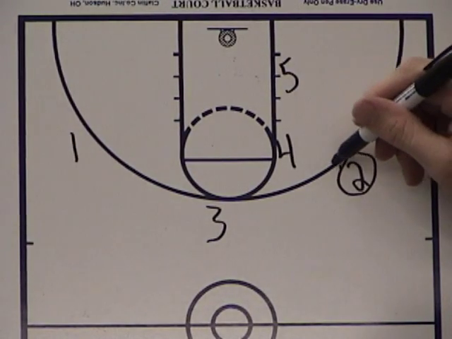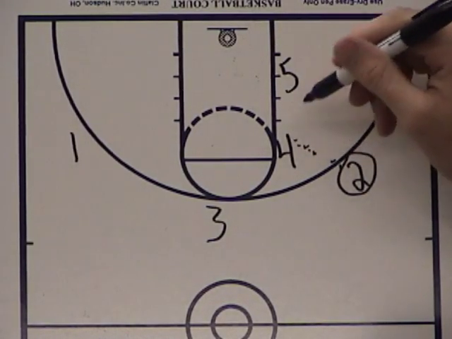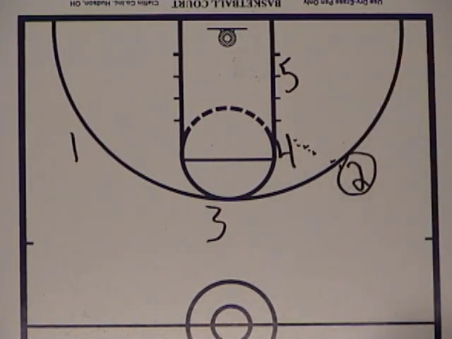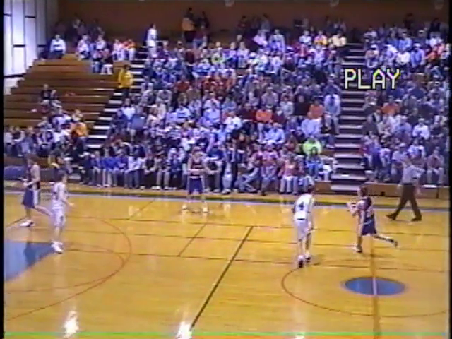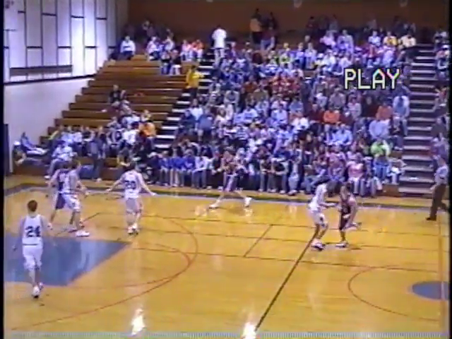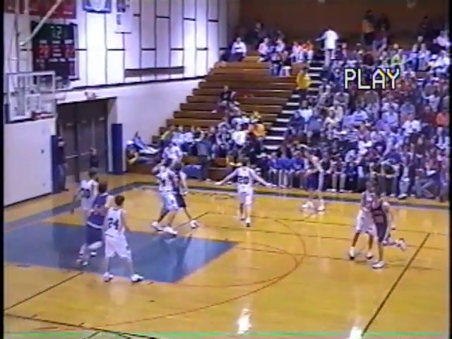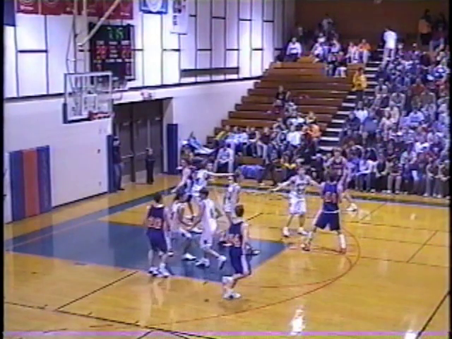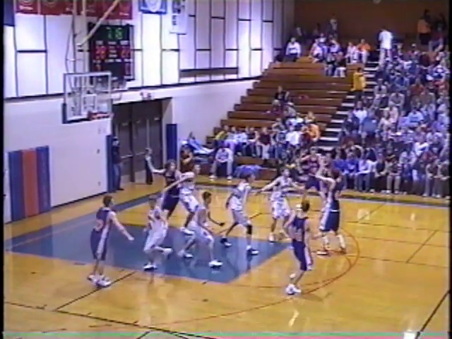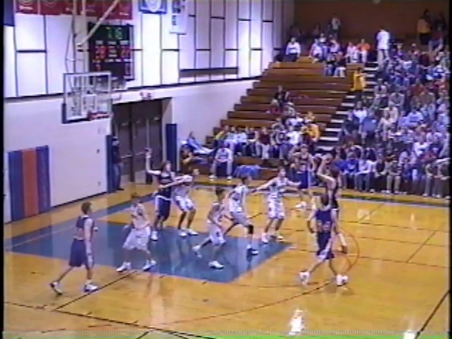The second look is to get the ball into number 4, our high post guy, and he will first look down low, then he'll look to score himself. So here we throw the ball to our wing. We post up. We decide we can't get him the ball once we clear it out because the post guy's staying down there. But if you throw the ball in the high post and he's forced to come up and guard him, our low post guy's got to spin. He holds his guy on his back.